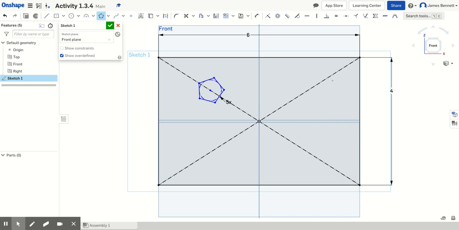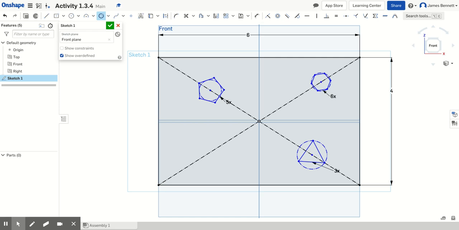The hexagon needs to be circumscribed, so we'll change it to a circumscribed polygon, select a point, click, and since we already have 6 sides, we'll click again. Finally, we need the triangle, so we'll click to place it, place the polygon, and then move our mouse until we only have 3 sides and click to place.